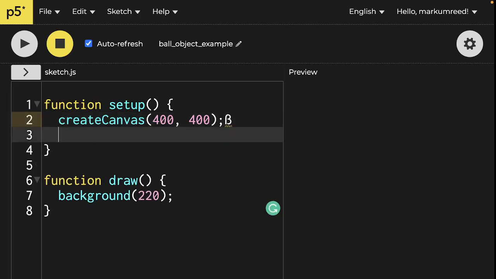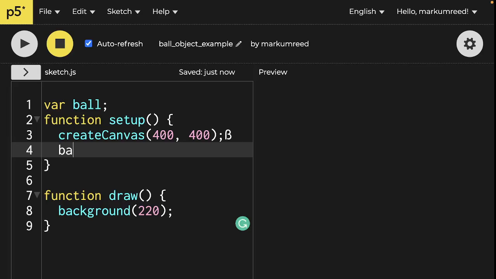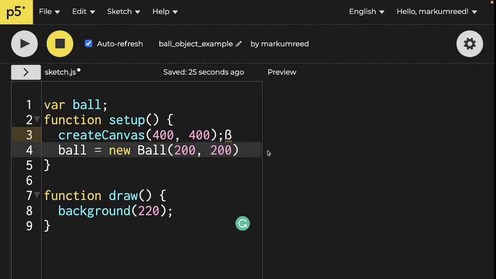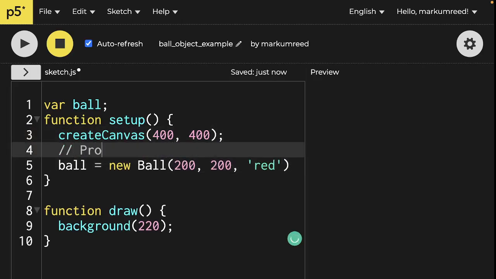Let's say that we want to create a ball. We're going to create a variable called ball, and we want to draw a ball and also have it move. To instantiate or create a new ball, we would say new ball, and let's say you want it to start at 100, or let's say 200. Then you would also be able to create the color of a ball. Let's do a red ball. Now each of these here are arguments for a function, but they're also properties.